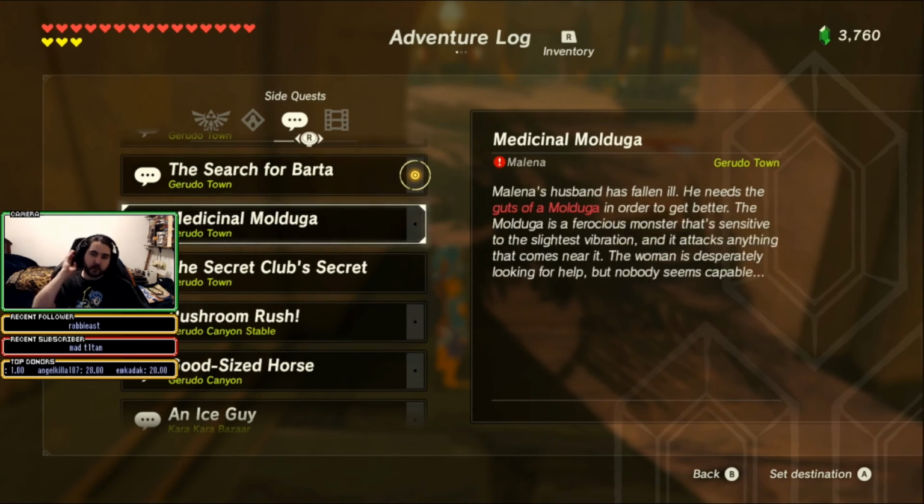Elena's husband has fallen ill. He needs the guts of a Molduga in order to get better. The Molduga is a ferocious monster that is sensitive to the slightest vibration and attacks anything that comes near it. The woman's desperately looking for help, but nobody seems capable.